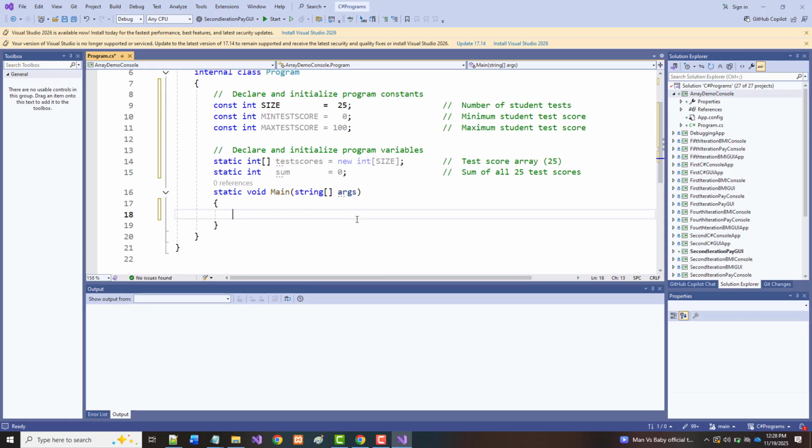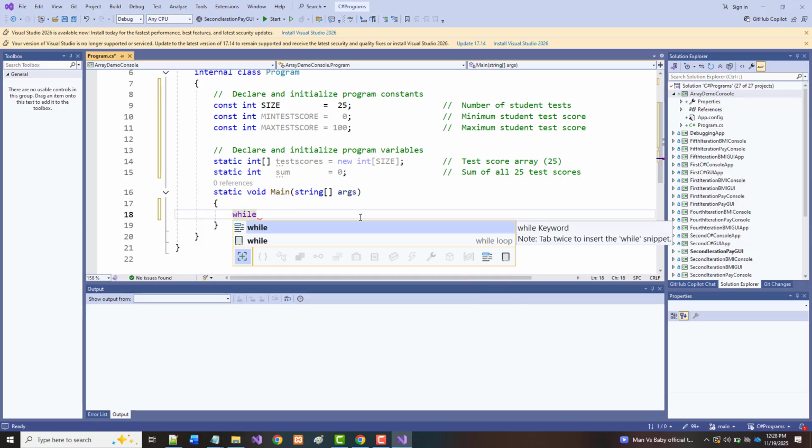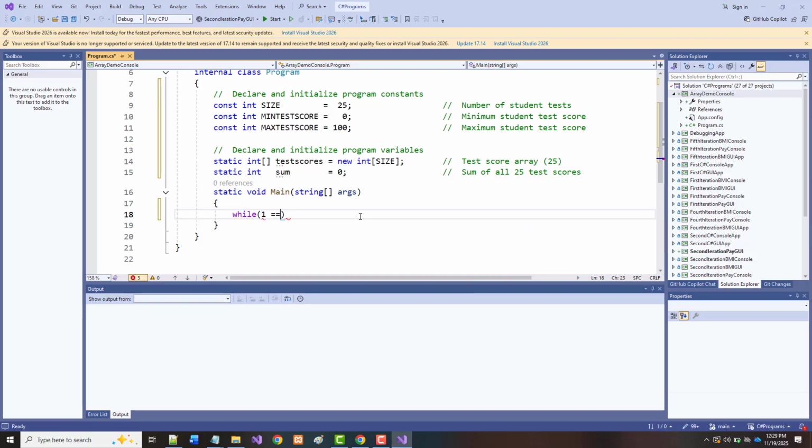Now I'm going to call a bunch of functions in here that don't exist. And I'm going to have this program run forever. So I'm going to purposely put it into an infinite loop, so that I can run it again and again and again. You'll see why in a bit. There are different ways I can do this, but one way is I can say while 1 equal 1, and 1 always equals 1.